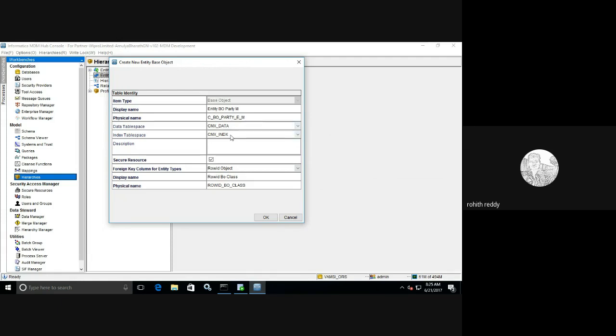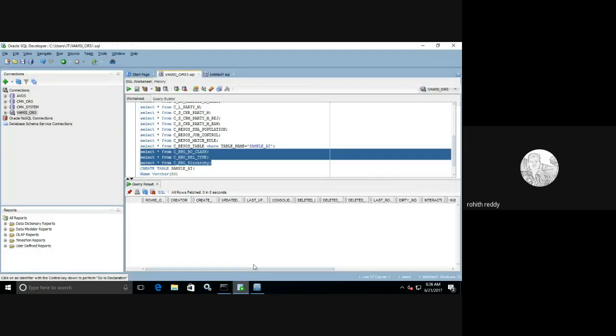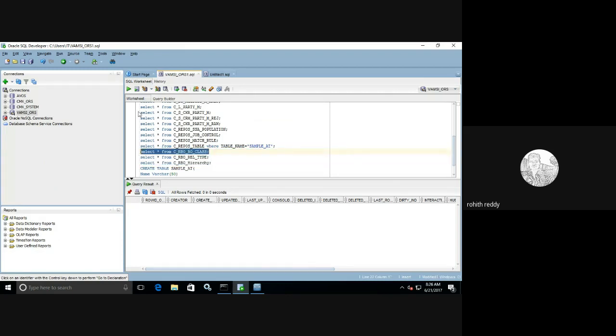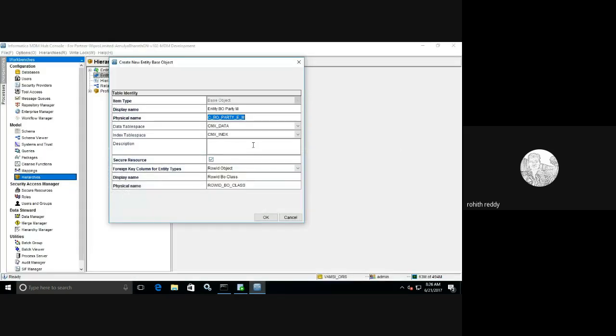Description. Okay, foreign key column here. If you consider here, it is making a relationship with the repository base object table, this one, the Vivo class. If you click, there is no data here. It stores the entity type information like manager or senior manager.